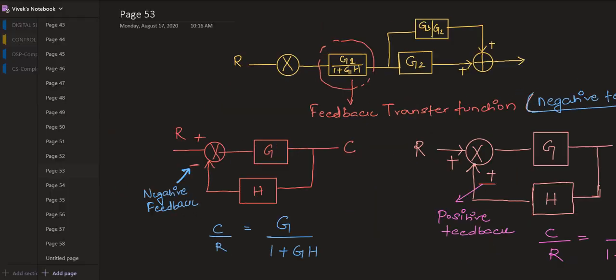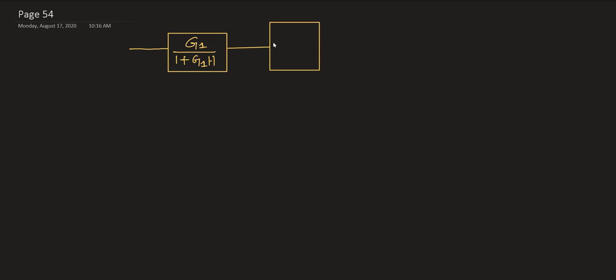And if your question is using a positive sign, then that is obviously positive feedback, and you need to accordingly change the equation to G by 1 minus GH. So the sign or the polarity is important for positive and negative feedback. Please remember those when you are doing the simplification on your own for any test.